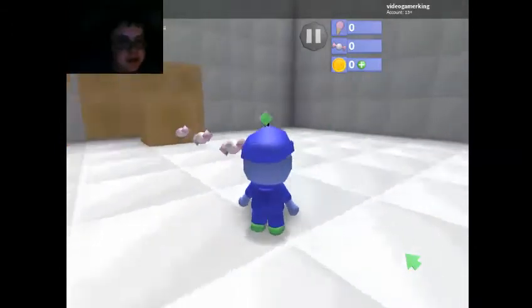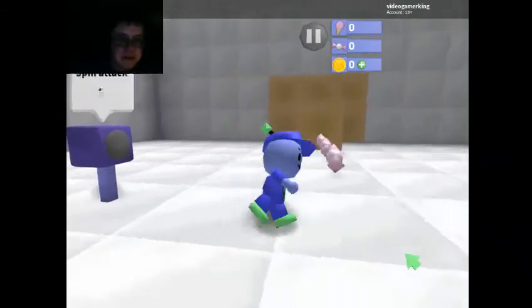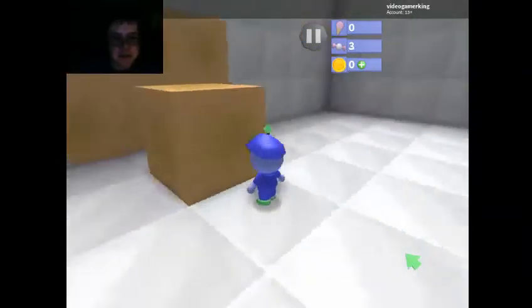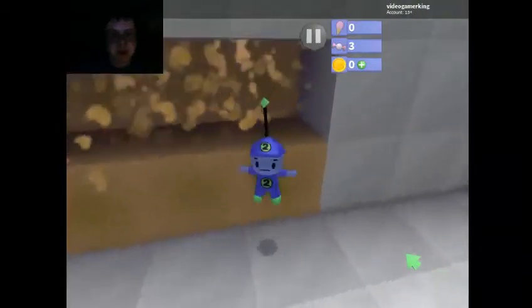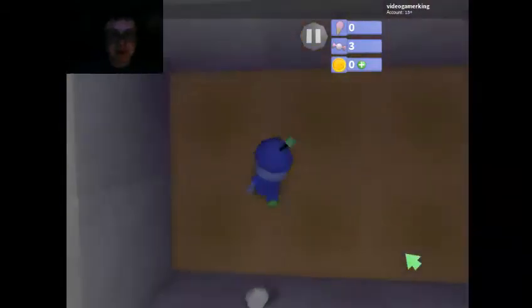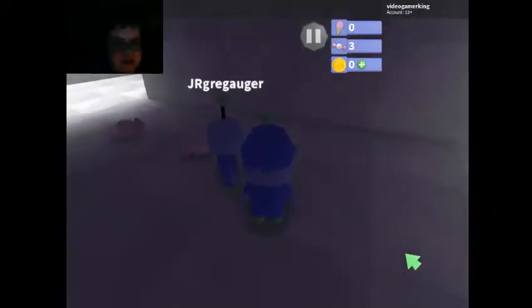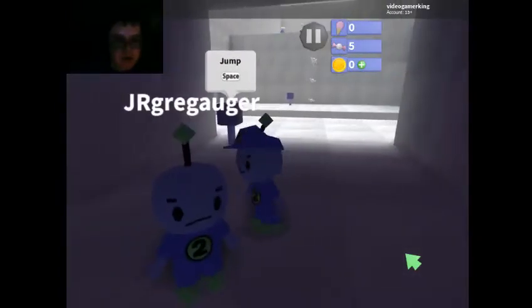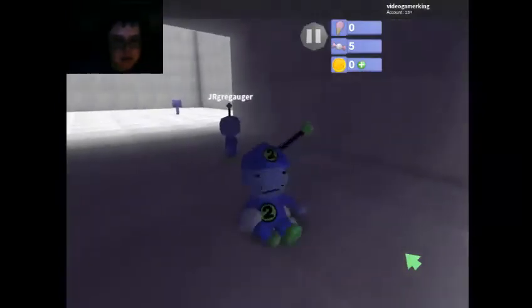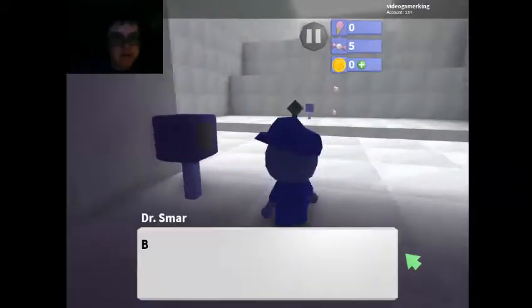What the heck? Okay, whatever. But yeah, this is Dr. Smar Chibbles. I don't know how to pronounce his name, but whatever. I have no idea why I went for that voice, it just sounded more science-y. So, who is this guy? Junior Gregauger. Okay, Junior, you just stay there with your non-hat. Man, why isn't it a hat? Whatever. Jump space, of course.